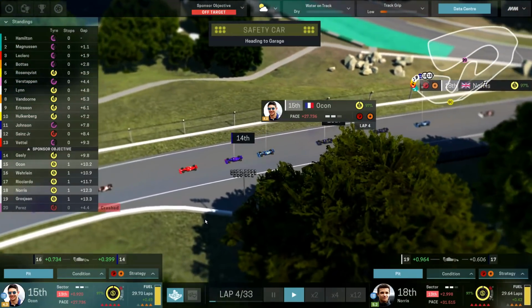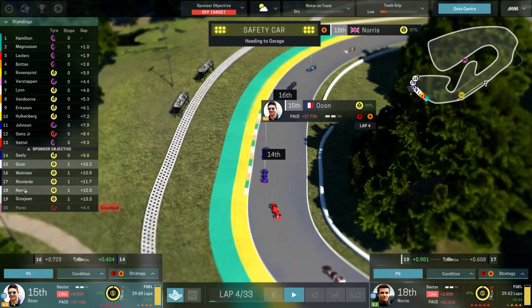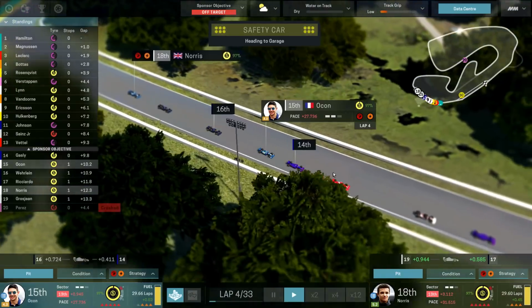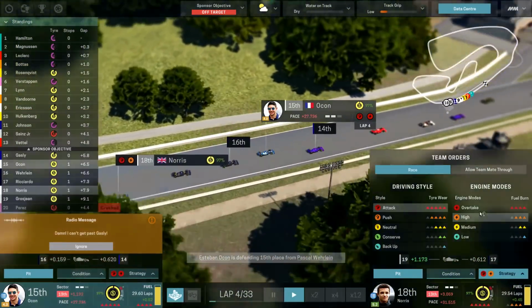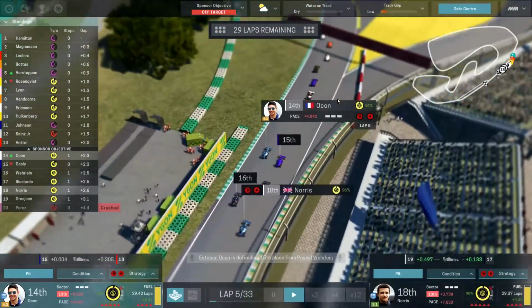mode. The key to making this really risky early safety car strategy work is getting past a lot of these cars in front that would be holding us up. Obviously we're right behind Vettel here, and here we go back into the race. So we're going to switch into overtake mode because we have quite a lot of traffic to clear if we want to make this strategy work.